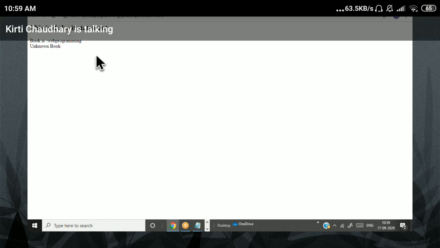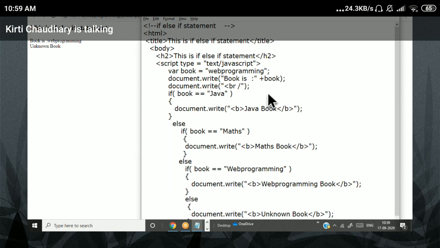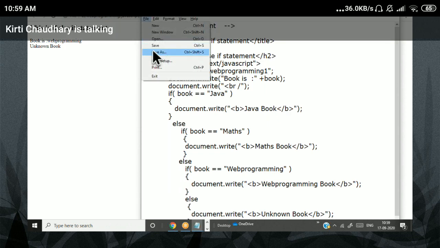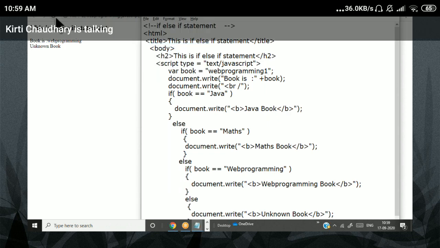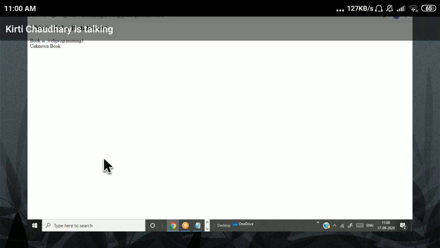It will say that it is a web programming. If it is something else, then it will say unknown book.